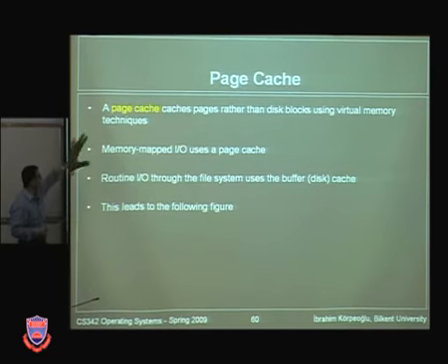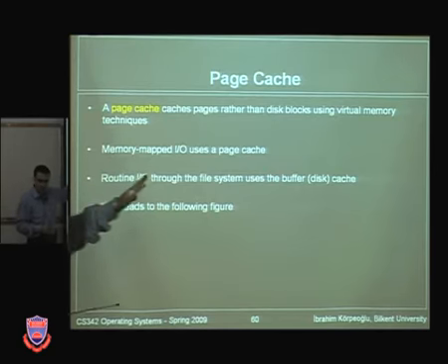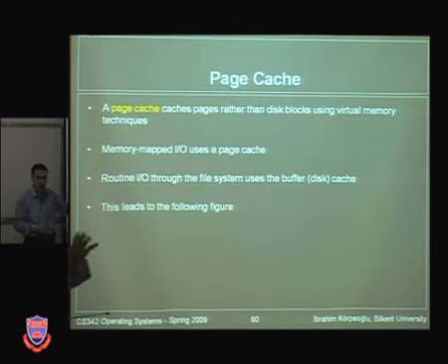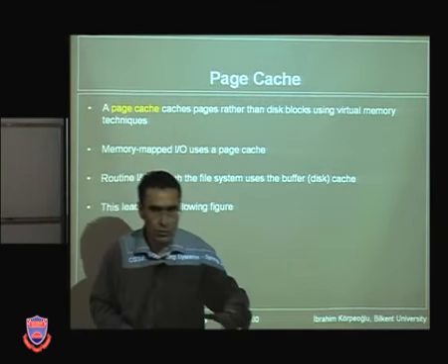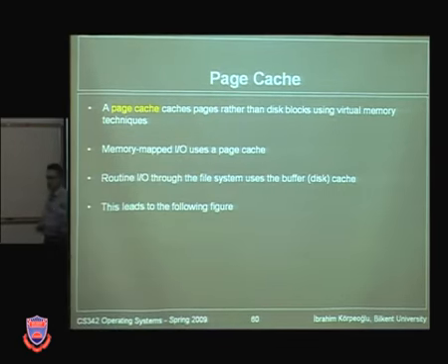So as a result, we have a page cache that is caching pages corresponding to the file content, for the files that are memory mapped, okay? For the files that are memory mapped and then accessed using ordinary memory access methods like assignment statements, using pointers and so on, okay? You have seen that actually in shared memory, right? You have mapped a shared memory into your virtual address space and accessed the shared memory content using a pointer. So this is the same idea.